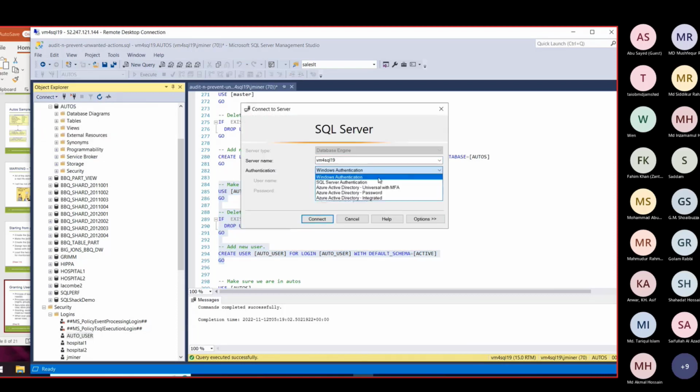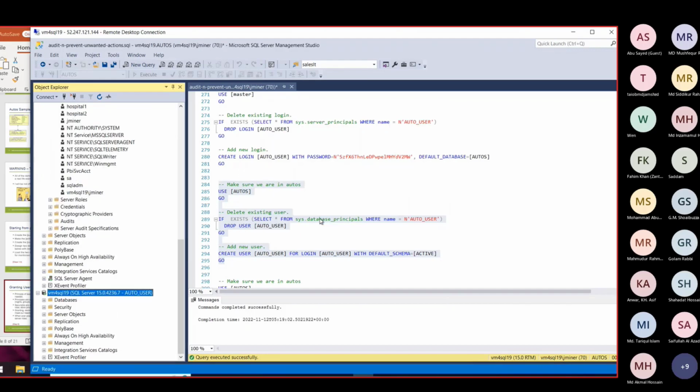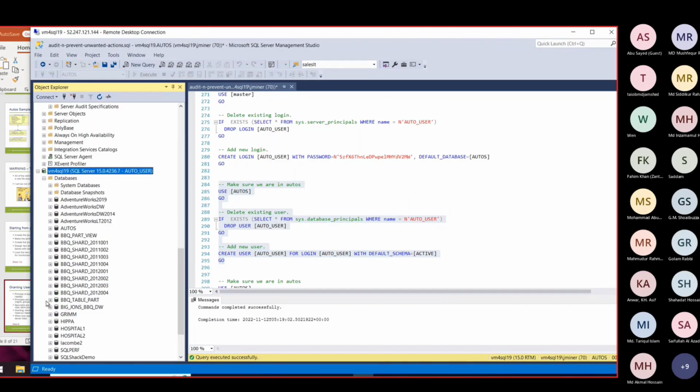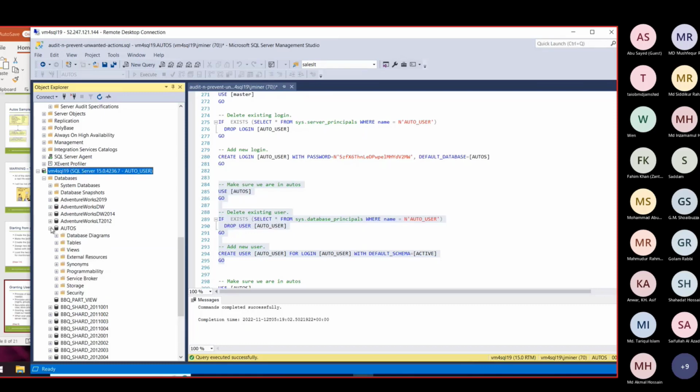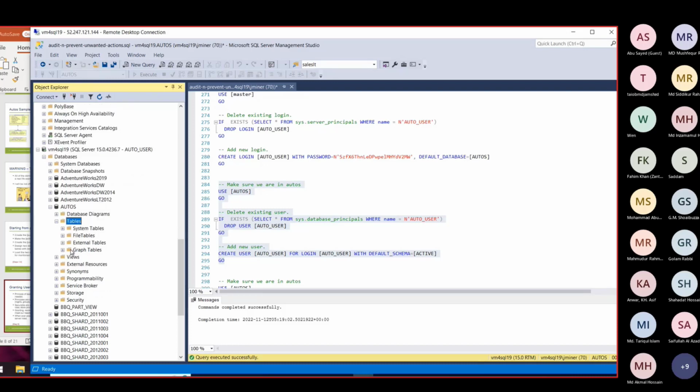So that's just the regular way. If you're a DBA, you're like, oh yeah, I know this, but I'm just doing it for completeness. So auto user again, and this time I put the password in, and hopefully if I did everything right, it's great. Now I can see all these, but guess what? I don't have access to it. The only thing I have access to is this database. And if we hit refresh, I have no access to tables.